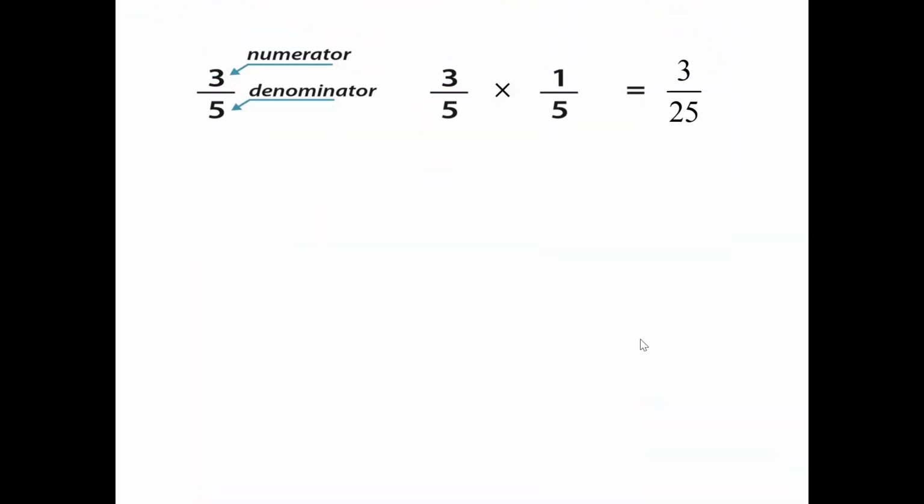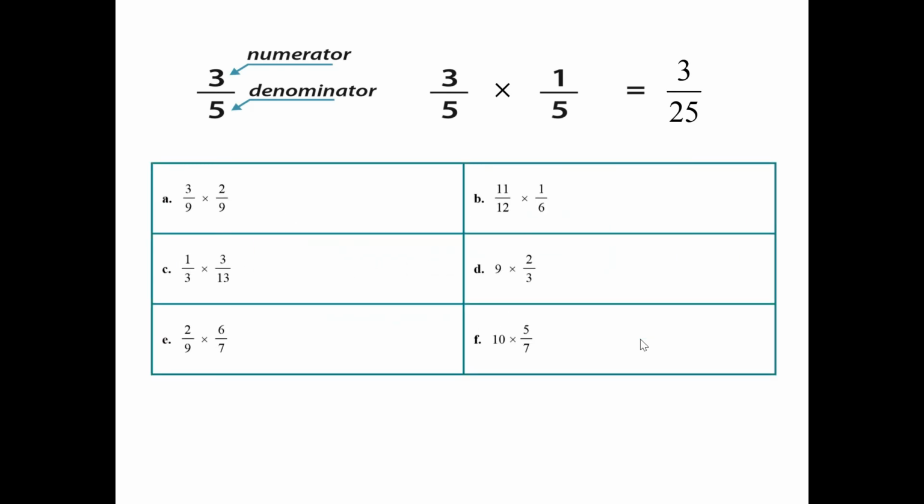Yan. Let's practice multiplying rational numbers. Yan. Yung 3 over 5 ay yung 3 po natin dito ay numerator at yung 5 naman natin ay denominator. So, meron tayong example dito, 3 over 5 times 1 over 5. Ngayon, 3 times 1 is 3 and 5 times 5 is 25. So, ang sagot natin ay 3 over 25. So, focus ko ngayon dito yung ating problem na 6. Try to solve.